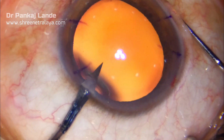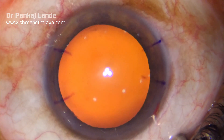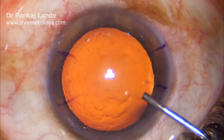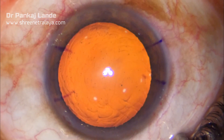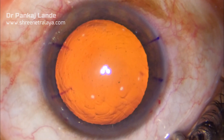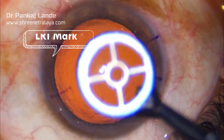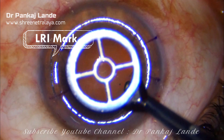My main port is a 2.6 mm incision and the side port is 23 gauge. A rexis marker is used to have an impression on the cornea. A very faint impression is enough. You can note the incision taken as I am pressing on the cornea with the rexis marker.